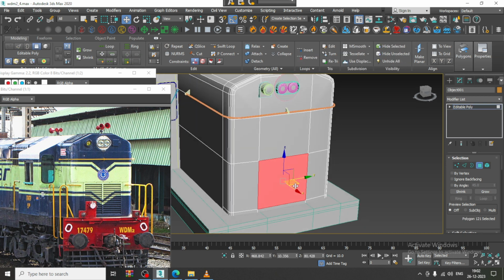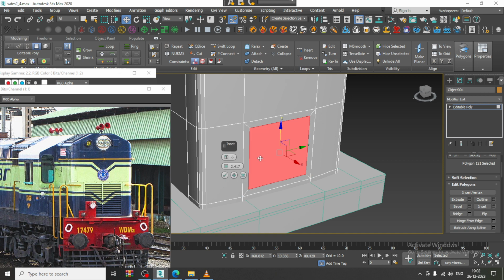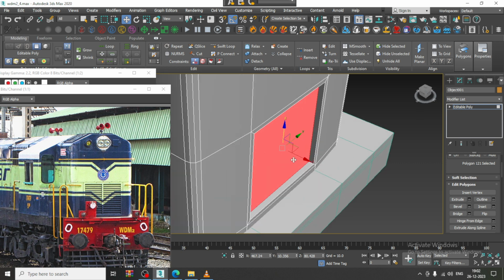Select these polygons, slightly give a bit of inset. I'll just assign a bit of inset over here, and let's extrude it a bit inside. Alright.